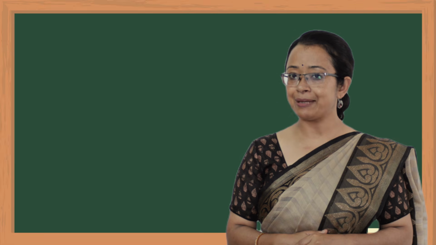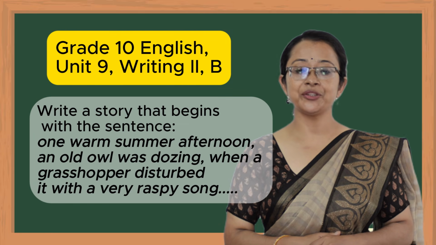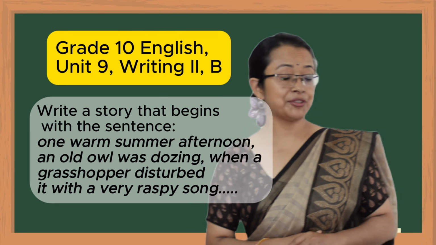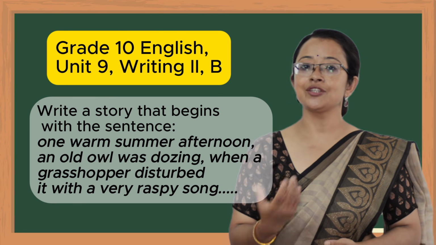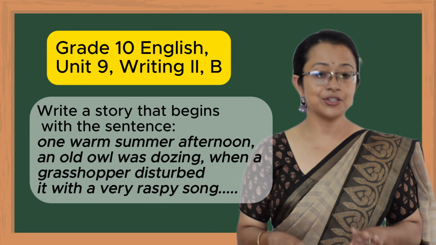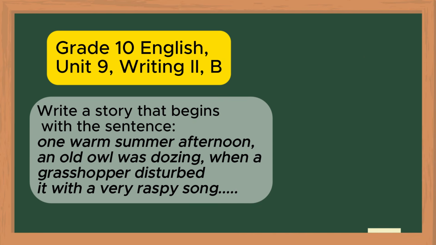Do you notice how easily we have developed the story from the skeleton? Yes, story writing is very easy if you follow this structure and keep its components in your mind. Let's go to one more sample from grade 10, unit 9, writing 2B. Here you are not given any clue, but you are given the starting or the beginning of the story. And based on that, you need to develop a complete story. And here also, you need to follow all the instructions and the components that we have discussed earlier. The question reads like this. Write a story that begins with the sentence: One warm summer afternoon, an old owl was dozing when a grasshopper disturbed it with a very raspy song.